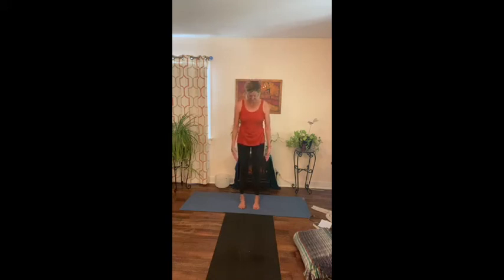Those who tend to have really high arches, you're going to have more of a bow-legged tendency or the knees opening wide, which can create issues. And so you'll focus on really anchoring down to the mounds of the big toe and inner heels. Okay, so we just find that balance, that stability. And we're going to come into some movement here to continue warming up. So find that breath again. Inhaling evenly with the exhale, about an 85% of capacity.